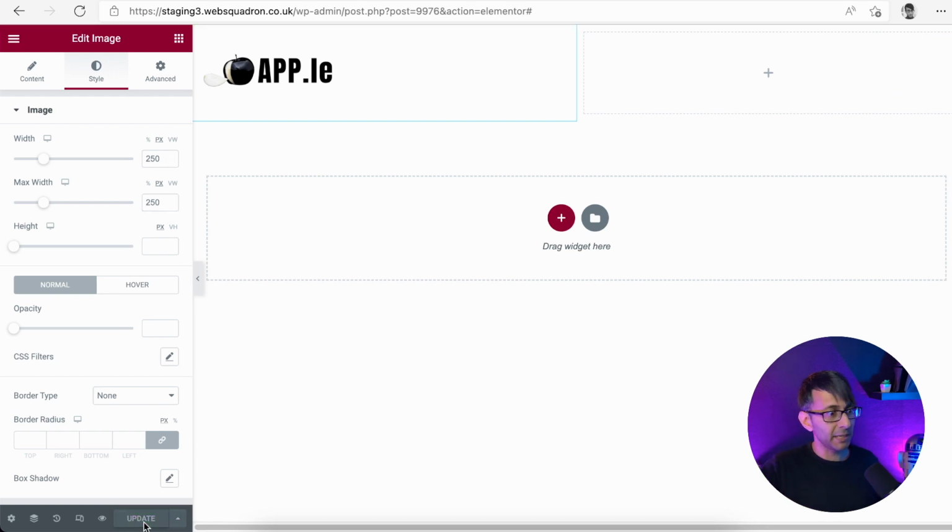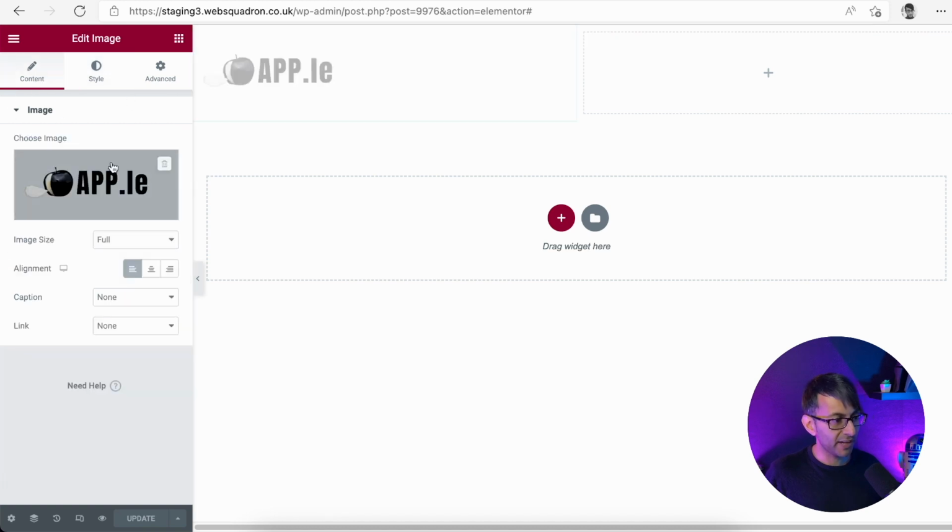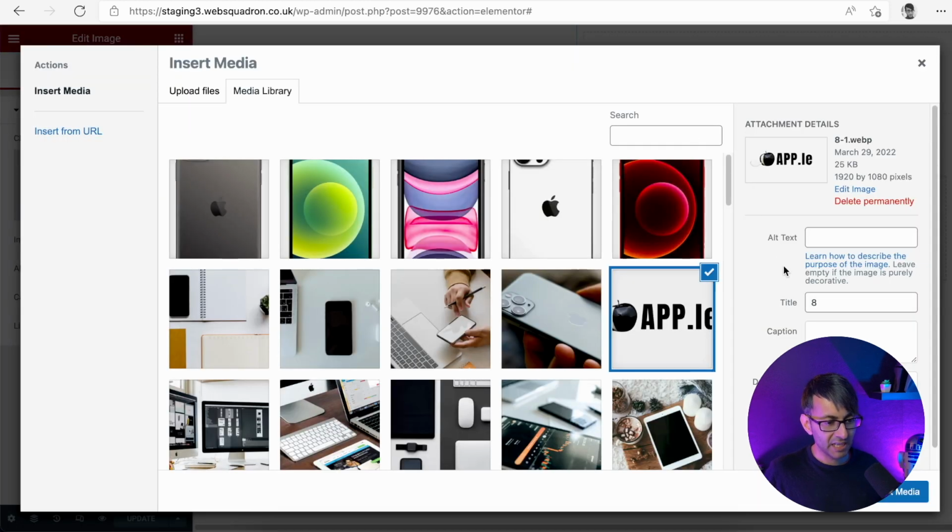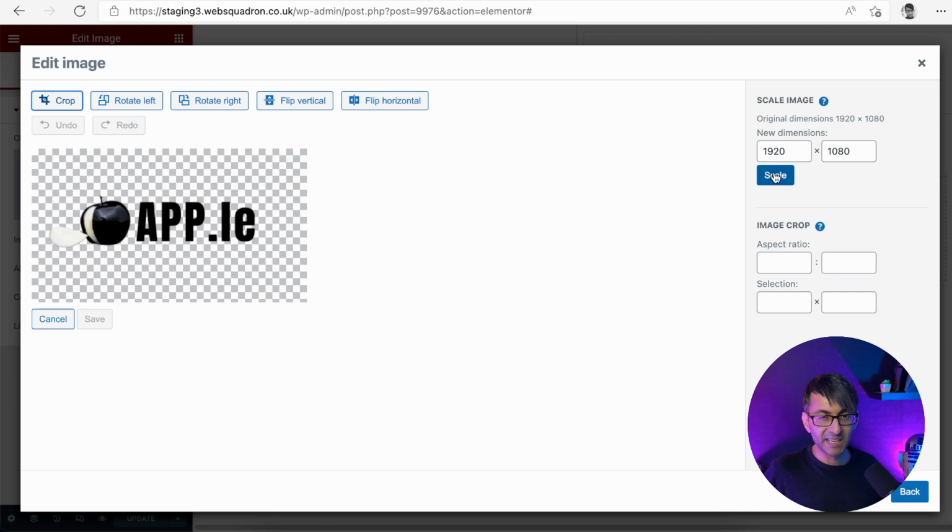Now, this is my quick tip, and we're not focusing on this for the tutorial, by the way. I've done it before. I like to get my images in at 1920, good resolution, compressed and converted down to WebP. Once I know the size I'm now going with, I then like to go back into the image, and then I edit it. And this is where I scale things down now.